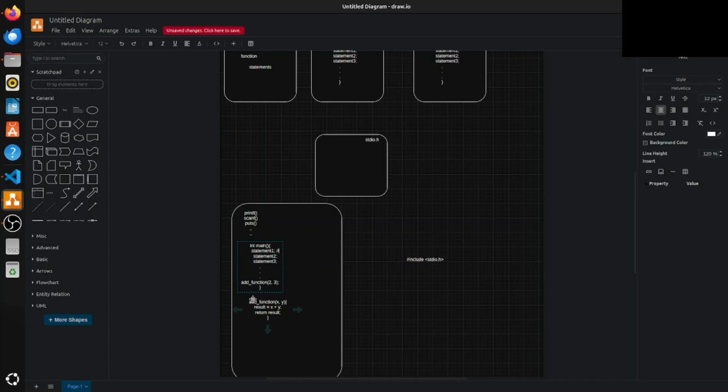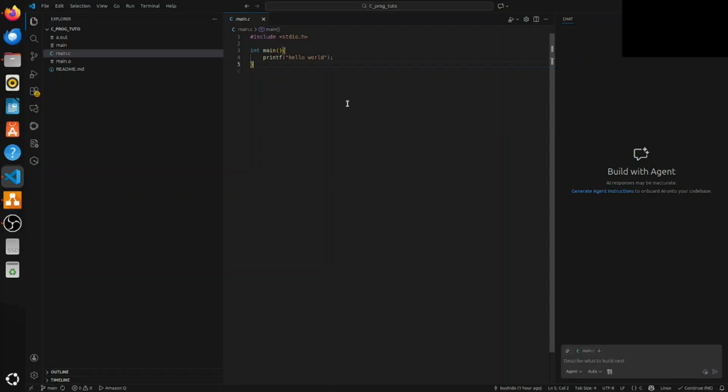So the comment explains, for example, a line. When you put two slashes like that, it is to explain one line generally. This statement does something, for example. Okay, and then it's better to put it in VS Code. For example, here I put the comment, this statement.